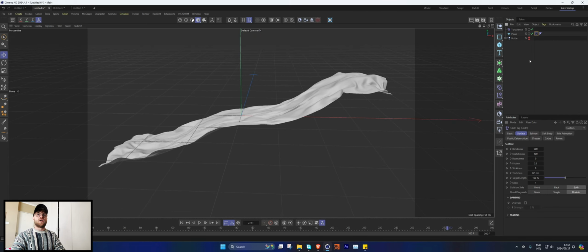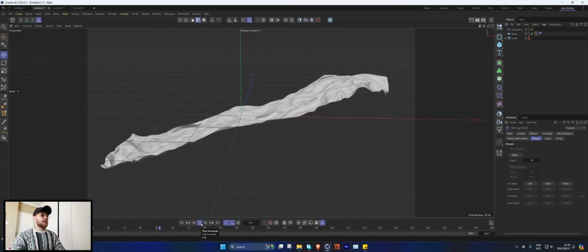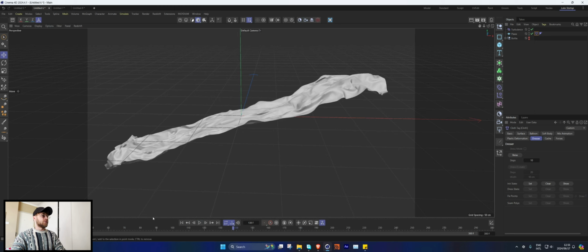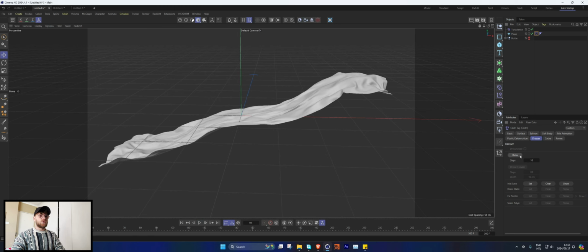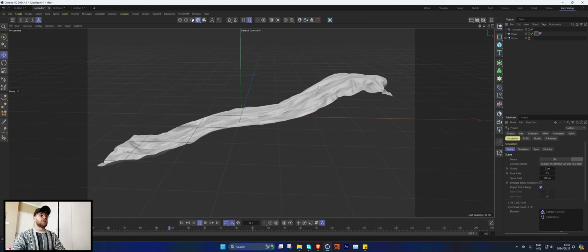Let's go into our cloth over here, go to our dresser and say set initial state. So now we can press play again. This is where we're going to start. And now we can start working with this. Cool, so this is cool. I want to just bring down my time scale over here, maybe to about 0.5, just to still keep that same movement, but have it a little bit more subtle. I mean, you can do that with the turbulence, but seeing as though we're not doing many other simulations in this, the time scale works well for me.